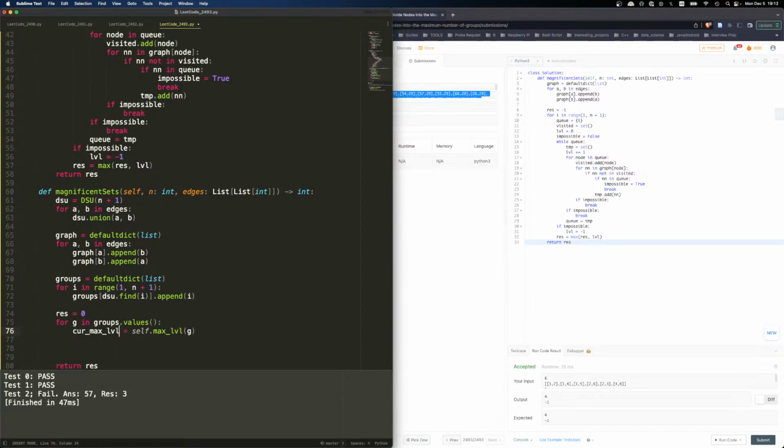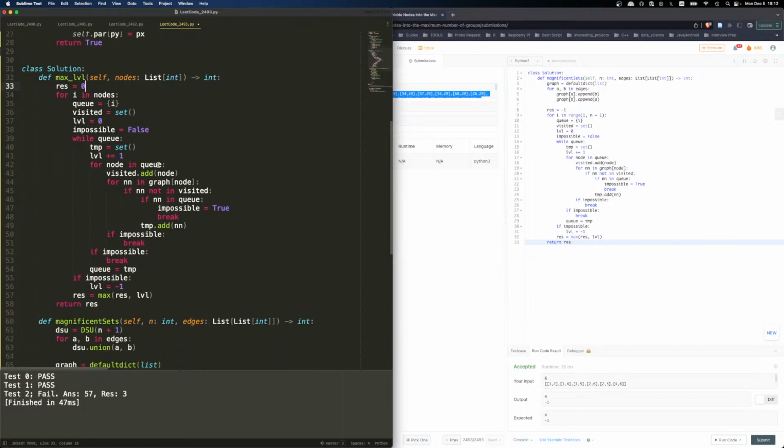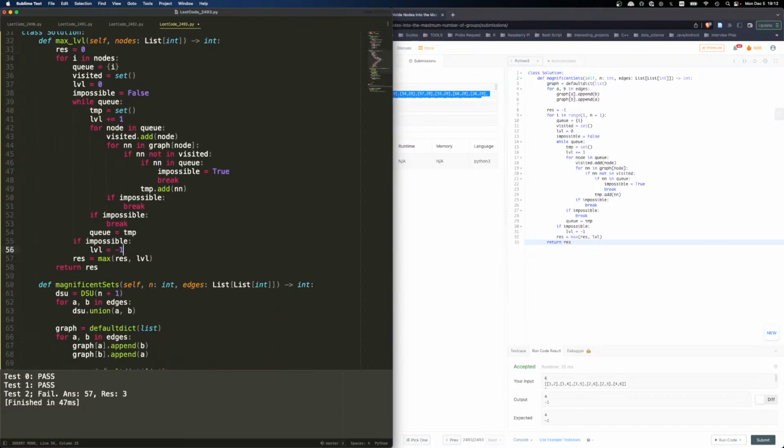Current max level, and we say if current max level is not equal to -1, actually we can just do 0, right? We can do 0, it's okay, and then we just set it to 0.